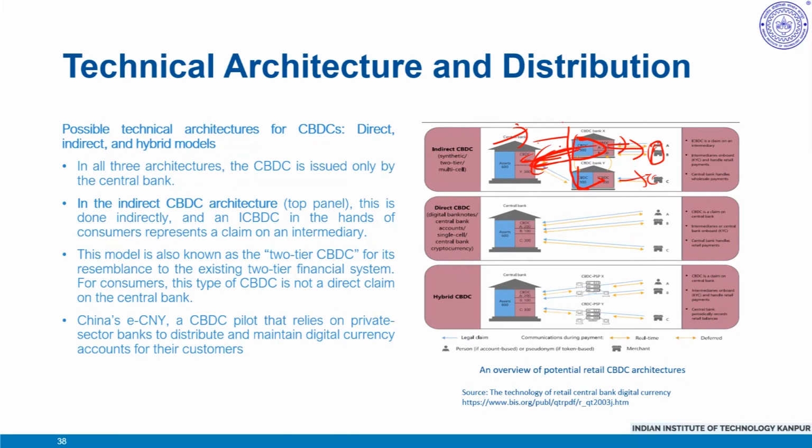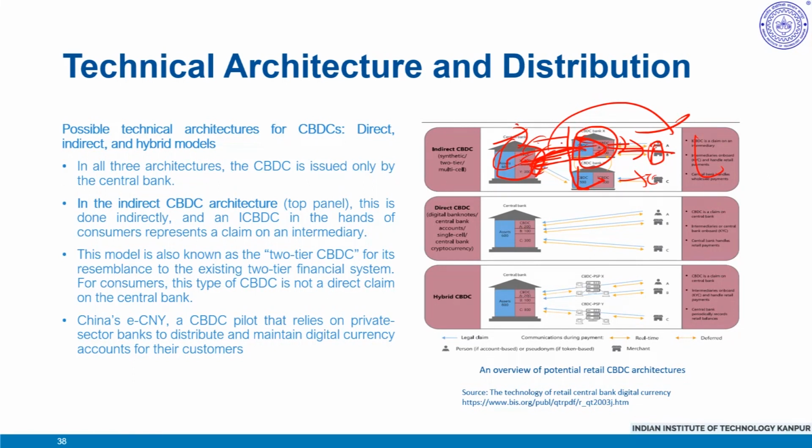Besides offering the convenience of today's systems based on intermediaries, the indirect CBDC also relieves the central bank of the responsibility of dispute resolution. So the central bank is not involved directly with the retail clients. The retail clients' claims are settled with finality by these commercial banks, who in turn settle their claims with the central bank. The indirect CBDC also relieves the central bank of the responsibility for dispute resolution, as we said. For example, know your customer norms and related services.